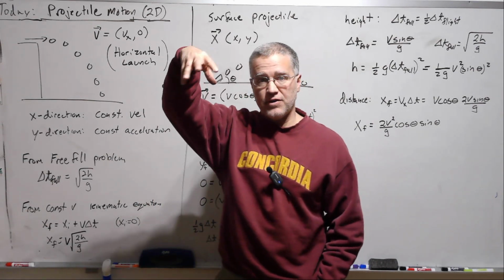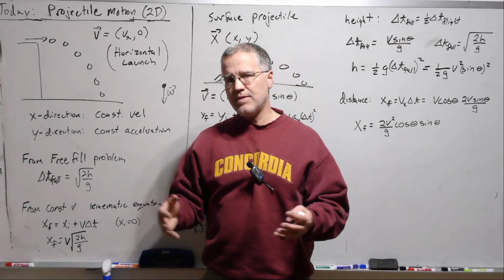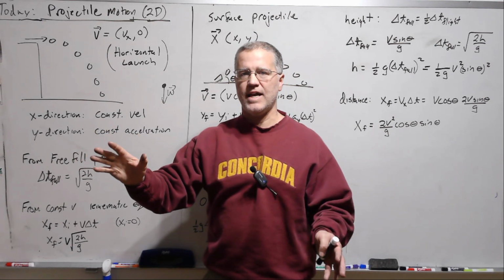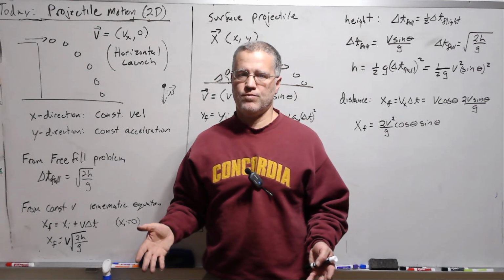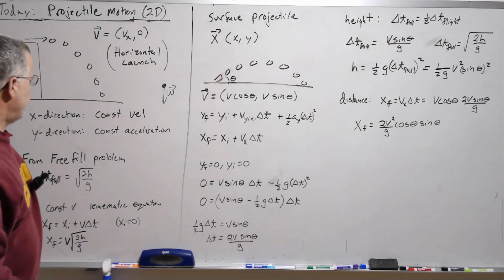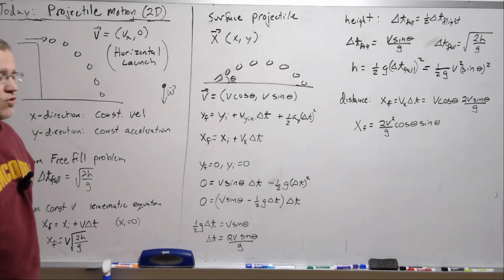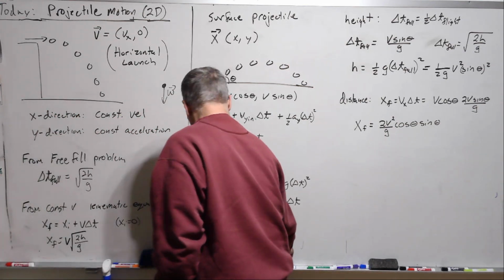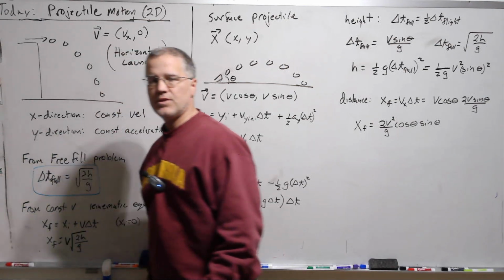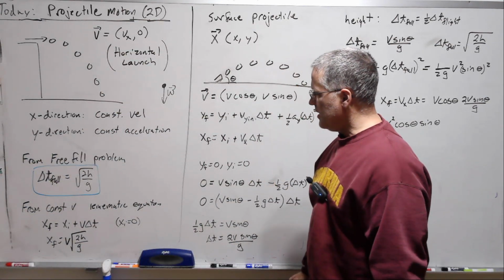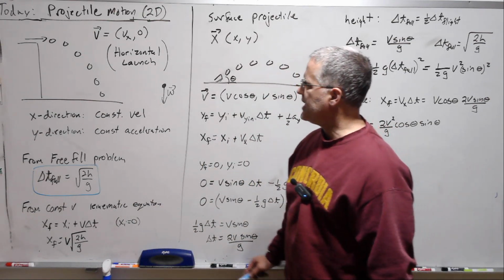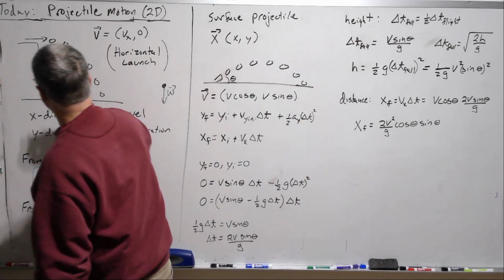Y is then a free fall problem, right? So that's what's so great about being able to decouple the 2 orthogonal directions, x and y, because we really just have 2 one-dimensional problems which we've already worked on. So we have a constant velocity problem and we have a free fall problem. So let's just record what we've already learned from the free fall. And we have a free fall time. So we developed that last time. And so that gives us the time it takes for this to just drop.